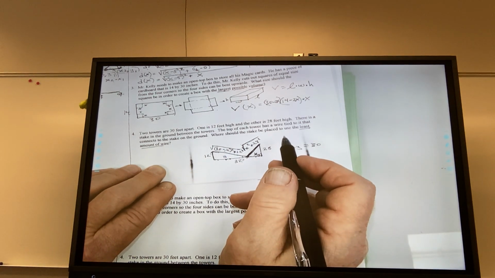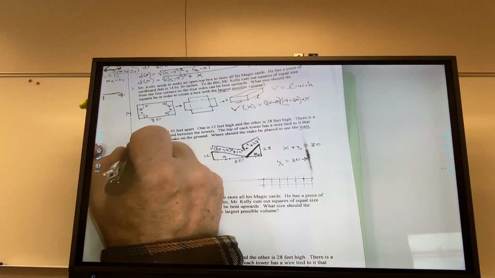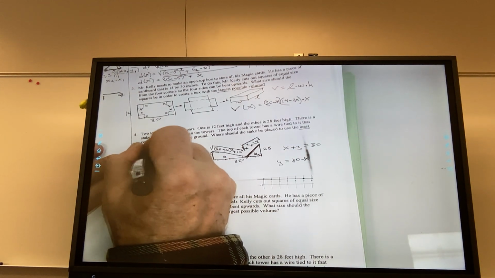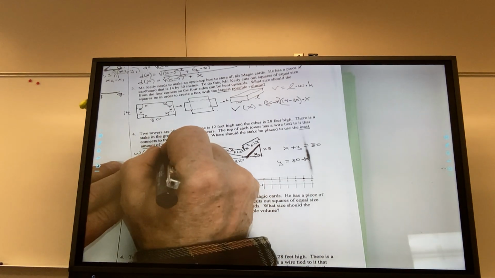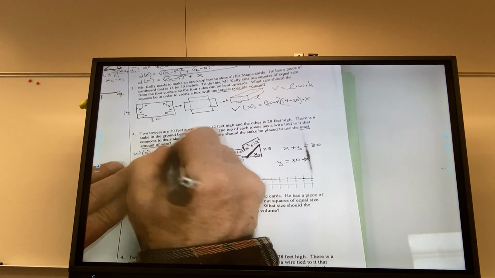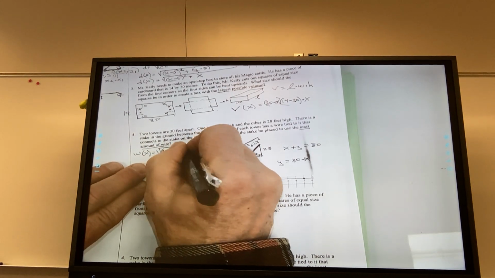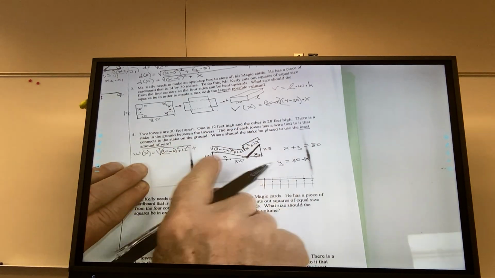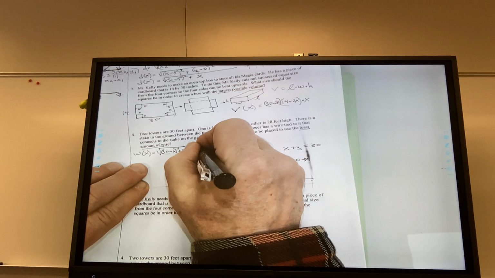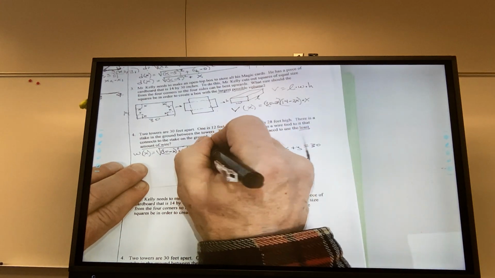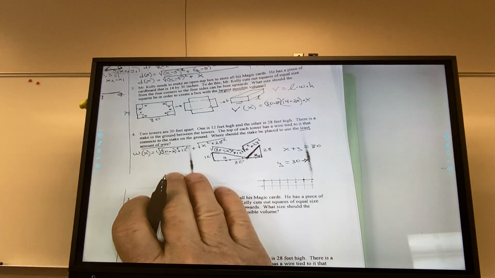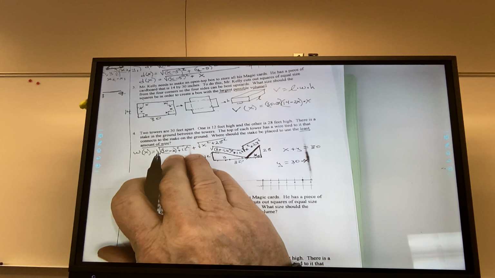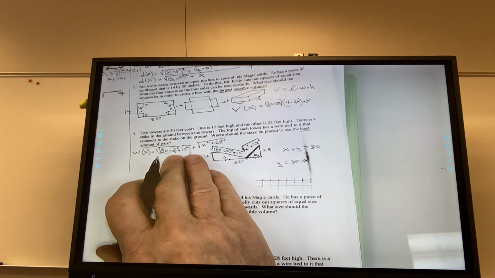Would everybody agree? So I'm going to have a function. I'm going to choose W. X is my input. It's going to be two square roots added together: the square root of 30 minus x squared plus 12 squared, plus, that's this wire, the square root of x squared plus 28 squared. We're not solving that, we're just making it up. So this is the function that we are going to minimize. This represents the length of the wire.